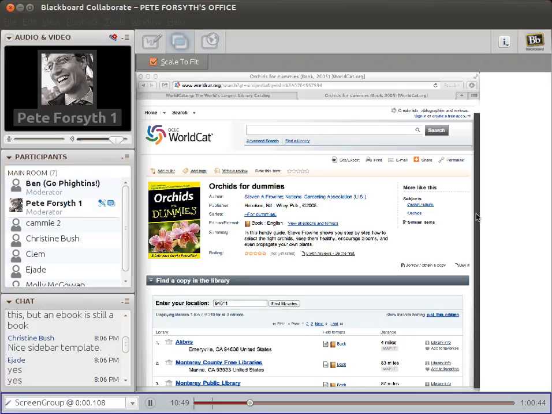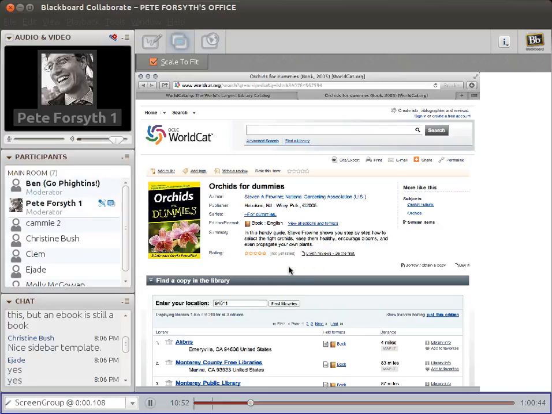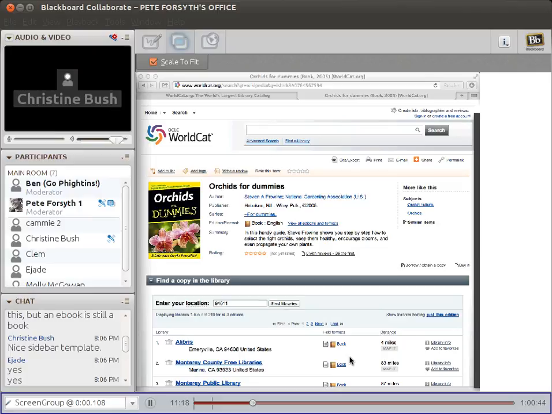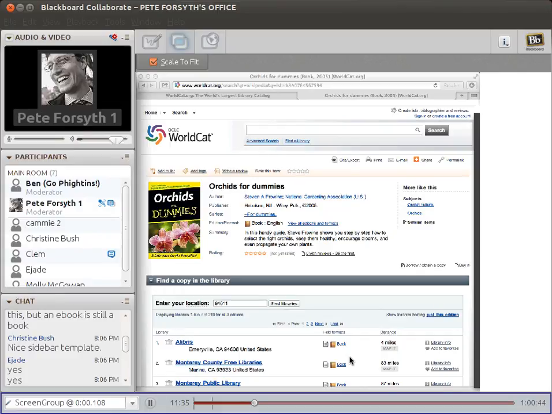So Clem, you're asking, does this also cover journal articles? I assume you're asking about that little trick with the ISBN number. It does not. Journal articles have, I think, an ISSN number that's a unique identifier, but as far as I know, there's no similar trick on Wikipedia to pull in the information. Christine, you may know better than me. I don't know how WorldCat handles academic journals. Let's see. No, I don't think they deal with journals. I think they're just books.